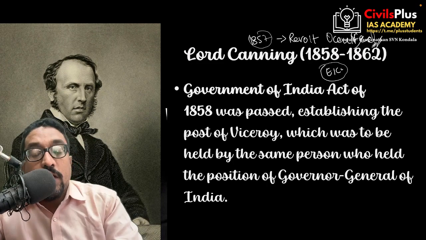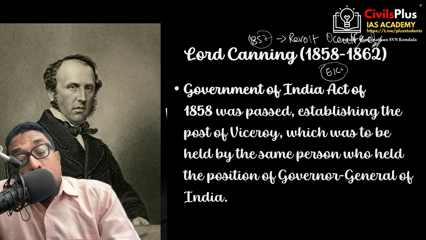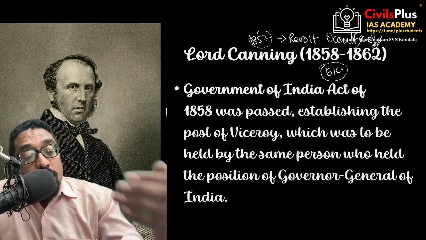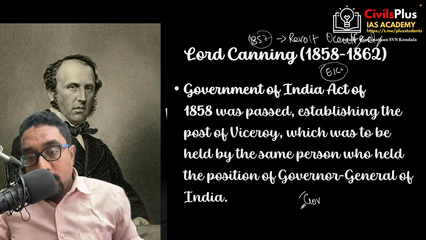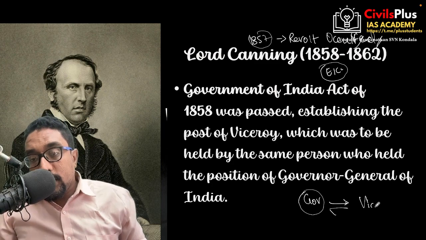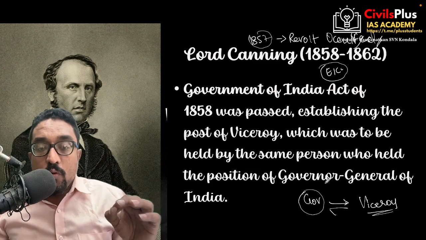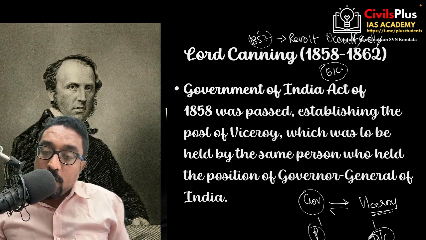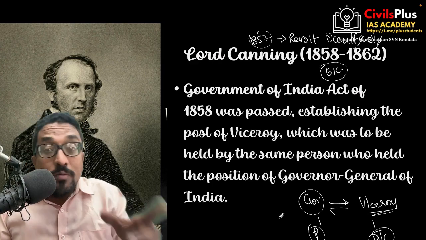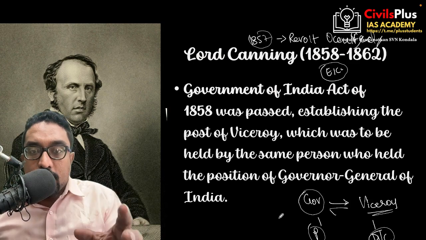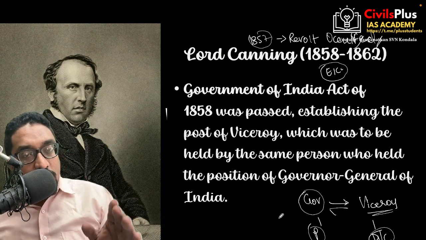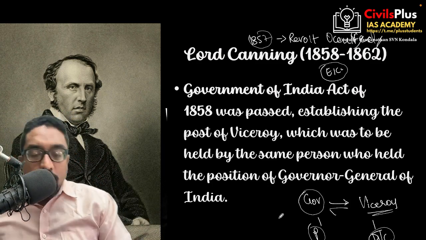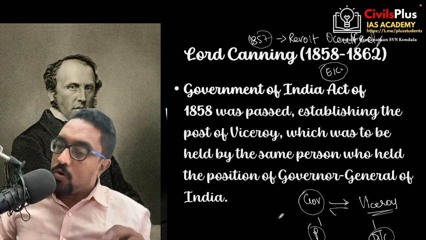Now, Government of India Act 1858 was actually passed during his period. The position of Viceroy was also established as part of the Government of India Act 1858. And eventually, it was also decided the same person, which is the Governor General of India, will also be the Viceroy of India. The Governor General was to be the political functionary, Viceroy was to be the diplomatic and ceremonial functionary. So, all the diplomatic jobs, all the ceremonial jobs of the crown government in India were to be undertaken by Viceroy, whereas the Governor General was to take over all the political jobs like execution of acts, creation of laws, maintenance of law and order.